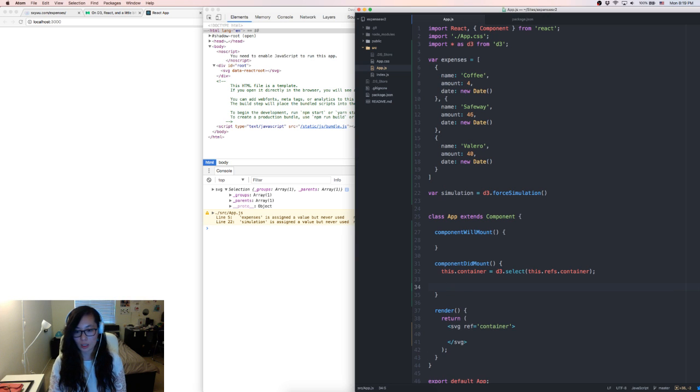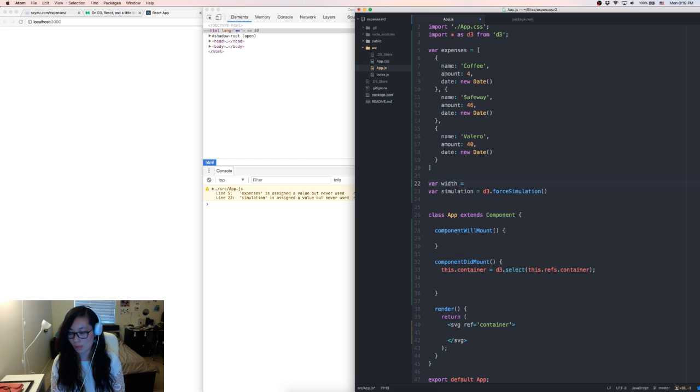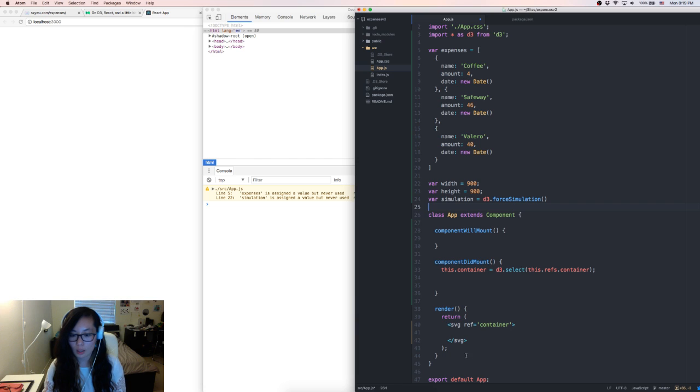And then from here, you know what would be good? Let's give it a width of 900 and a height of 900. Usually I'll put the width and height as attributes on the React component, because when this render function gets returned, these are represented as React components that wrap around the SVG DOM element.